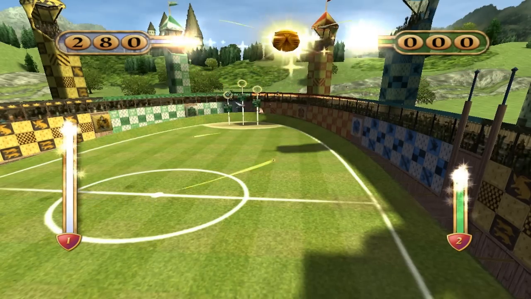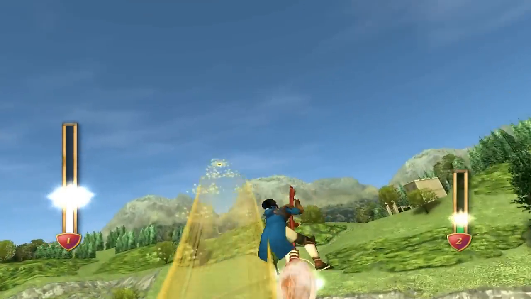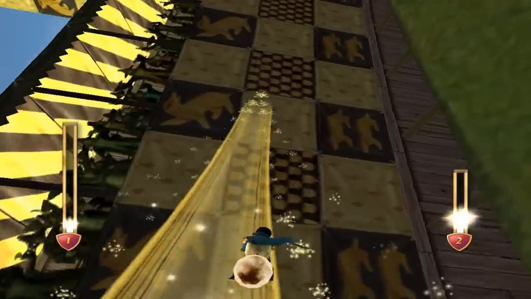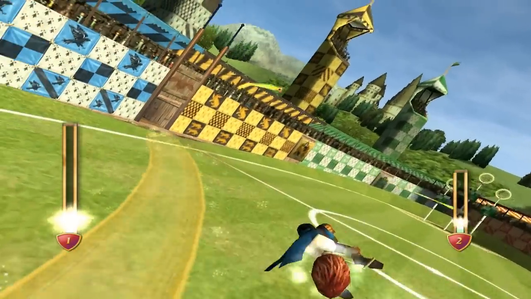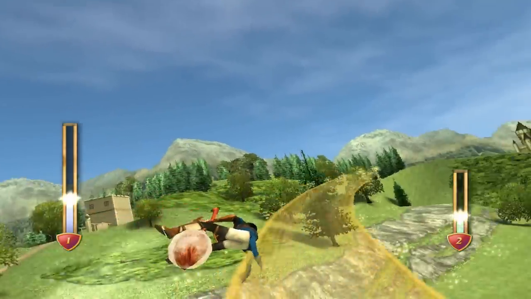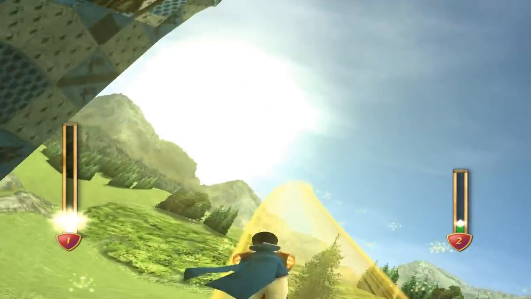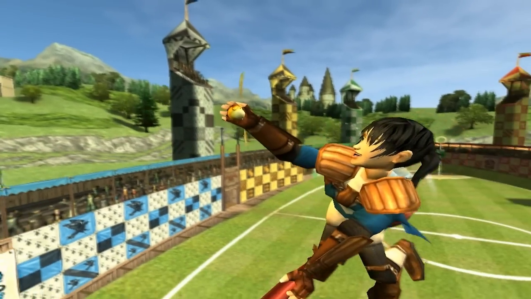There's a snitch. So the more the snitch thingy is on your side, the more boost you can get here. So it basically indicates whether or not you're gonna win. I'm trying. Yep. I'm gonna build some turbo. Come on. I don't need to build it up. Yeah. Got it.